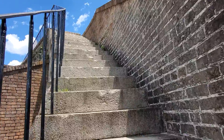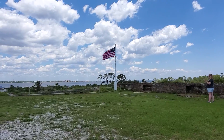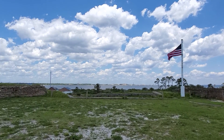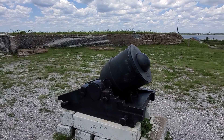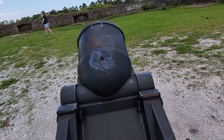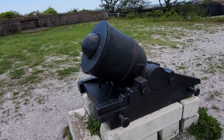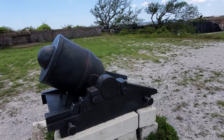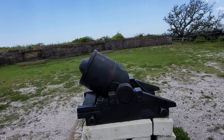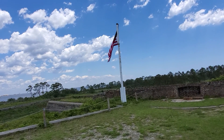So up we go. Now we are upstairs by the flag here and this cool little cannon. Check out this little bomber — talk about a snub-nose pistol! I guess that was for close-in, blow them away while they're 10 feet away from you. Pretty neat. I'm assuming it had wheels on it at one time to transport it, and then they put them on these blocks to fire in the fort. Very nice area here, can't say enough about it.